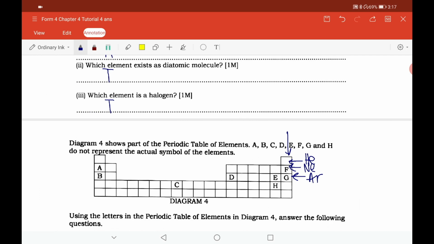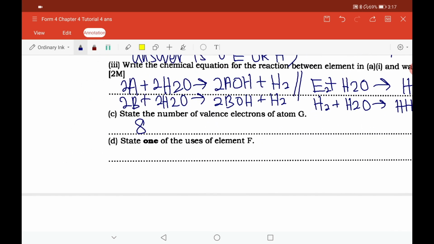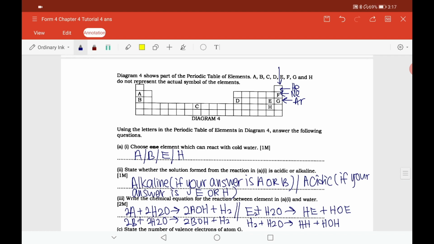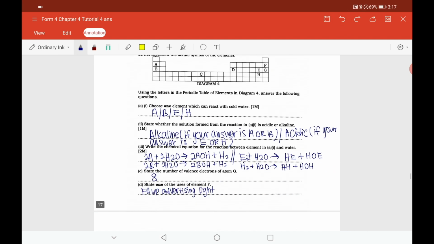And we learned before in group 18, what is the function of neon? Where can we use neon? Neon can be used to fill up the advertising board, or advertising light. So inside the advertising light, we put in some neon. So you see this question is not only asking for group 17. They can combine the question to ask you something about group 1, group 17, group 18. They can combine everything in one question.